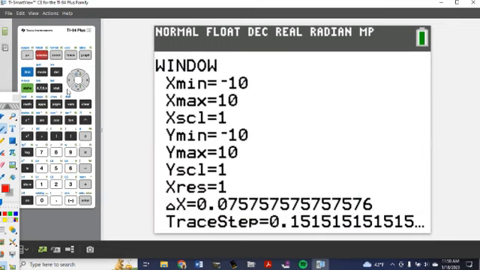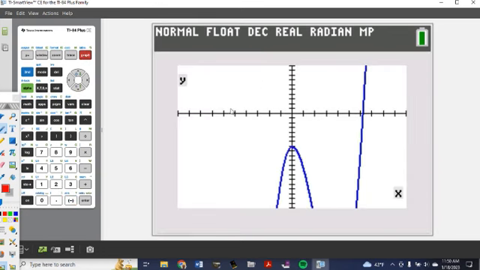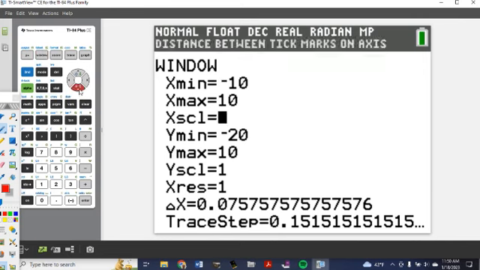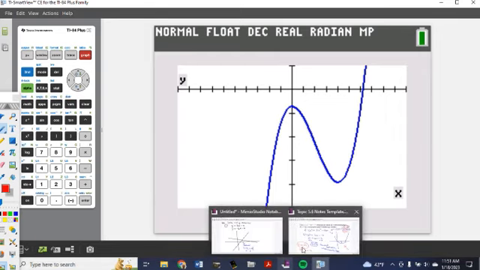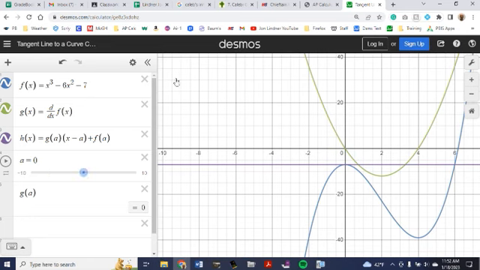Change my window here a little bit. Let's change my y minimum to -20. You can see that the function is concave down from -infinity until about 2. If I go down to maybe -50, for all of these x values from -infinity up until we get to 2, this thing is upside down. It's concave down. When we get to 2, this is called a point of inflection, where it changes from being concave down to now being concave up. All right? So let's keep moving forward here.